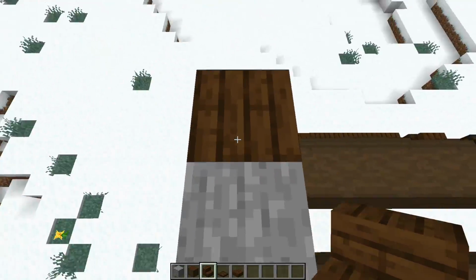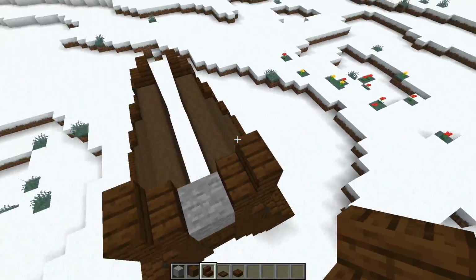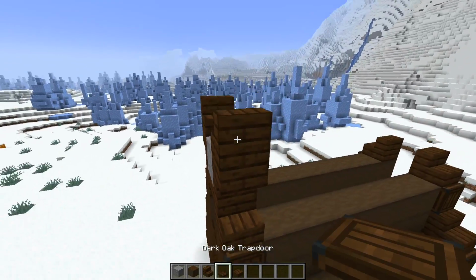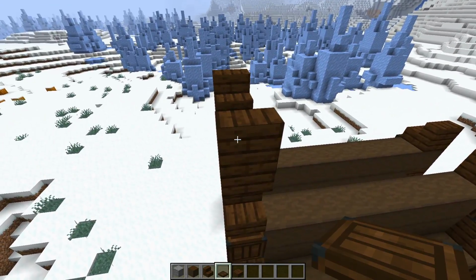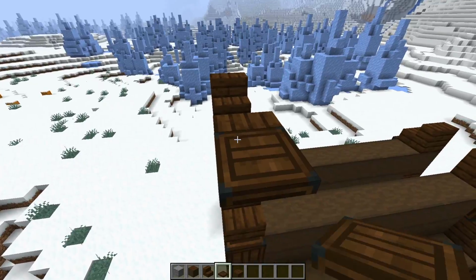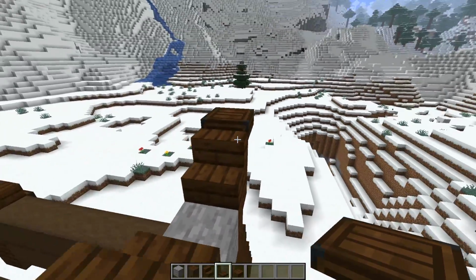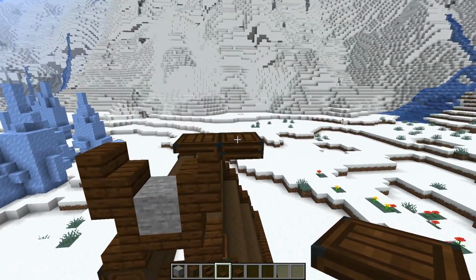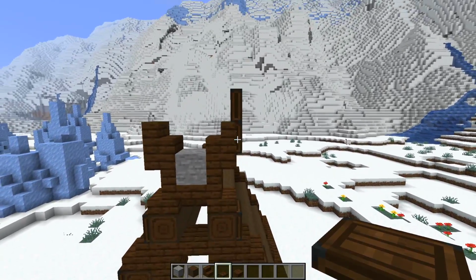Then we're going to face outwards and place 2 more stairs, so we should have this either side. And then what we need to do is place in 3 trapdoors. So 2 are going to go here and here. Make sure you crouch when you place that, and the other one on top of the stair. So it should look like this. Then you can fold them all straight and it'll look like that.